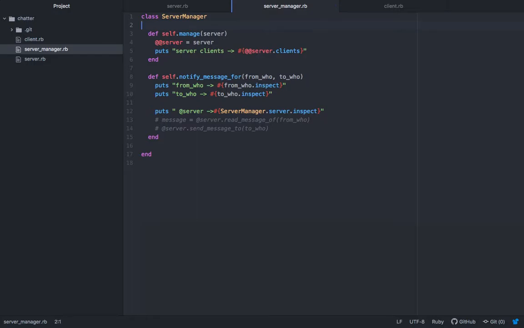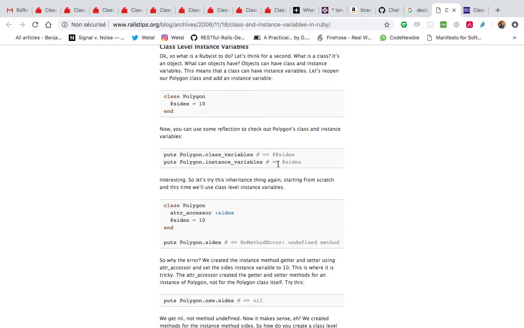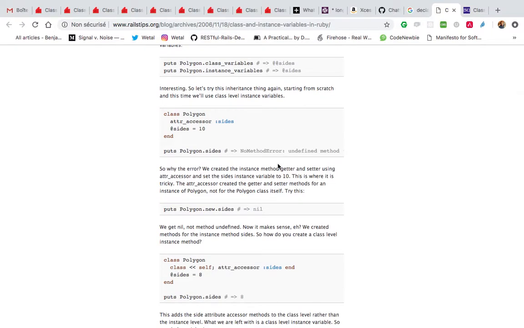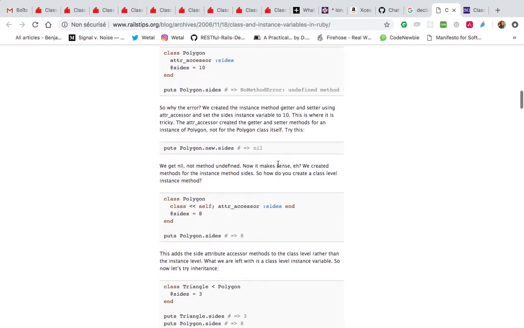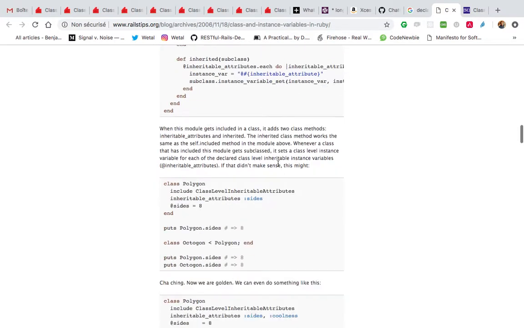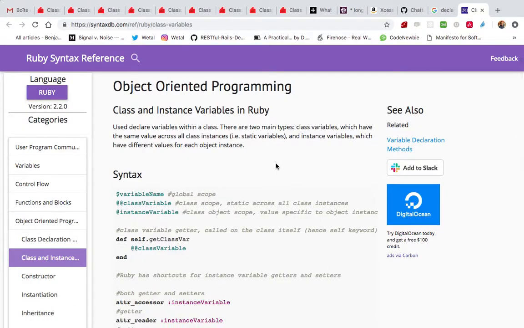How can I? Class variable, accessor. This is more like, okay. Yeah, global scope, static, of course, yeah. Class object scope, okay. So get class var.